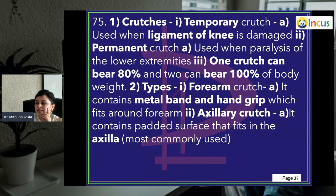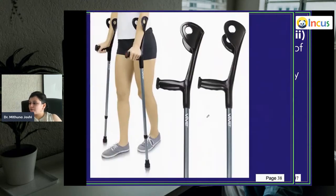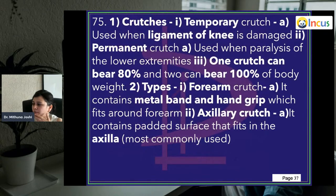And then you have an axillary crutch, which we see day in and day out. It has a padded surface. It goes below your axilla. You hold it and then you walk like that, which is most commonly used. So this is the first type. This is a forearm crutch. Here you're seeing that you have a metal band here. You have a place where you can actually hold it. So this is your forearm crutch. You have a hand grip and a metal band.